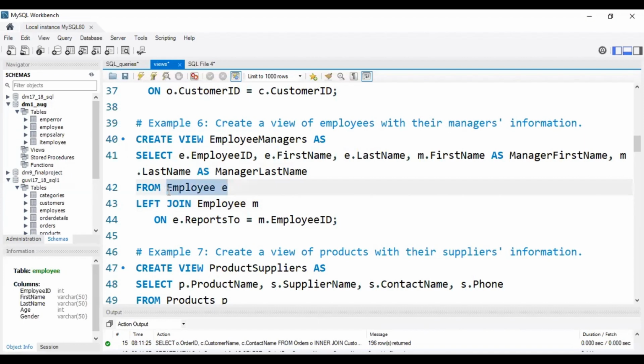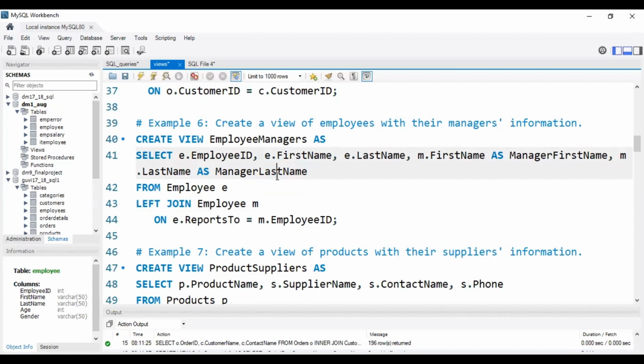This is from the first time we are using the employees table, right? The second time, when I am using the table, I renamed it, not the first name, not the last name. I said first name is manager first name and last name is manager last name.